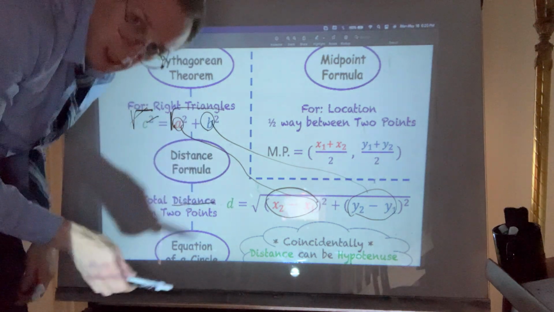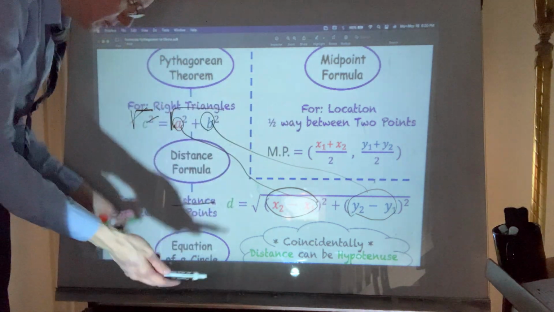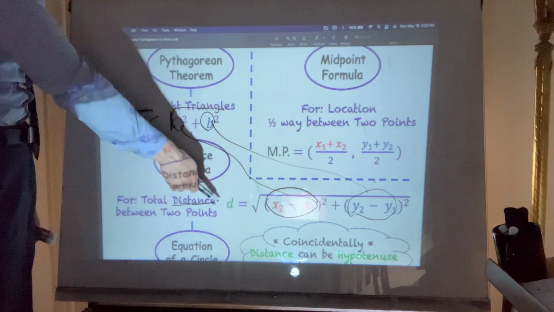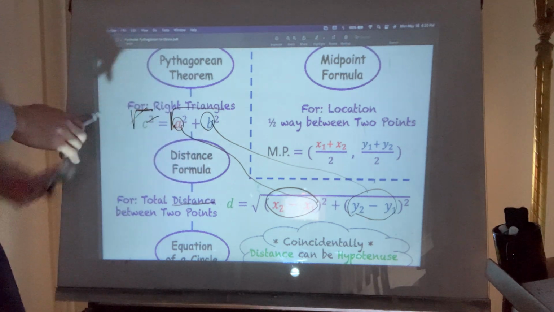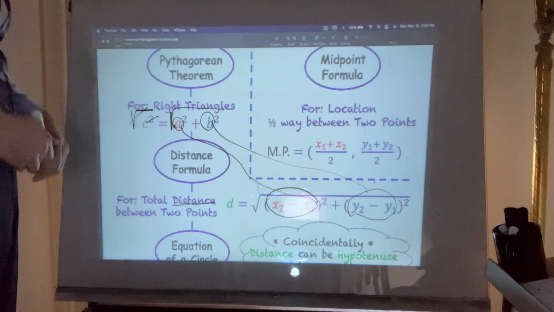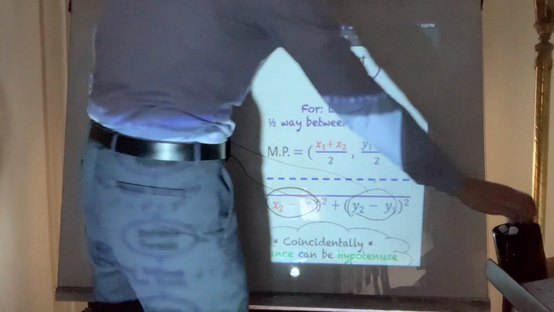All right? That's going to unfortunately come back to bite us because when we start talking about radii and diameters, you don't want to confuse D with being a diameter per se. Right? You got to be a little extra careful. Anyhow, distance formula is derived from Pythagorean theorem. That's what's important.